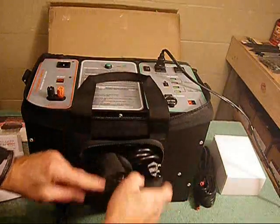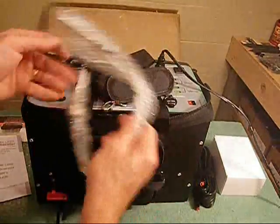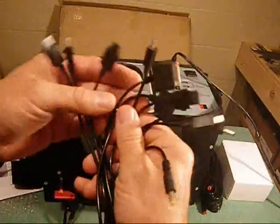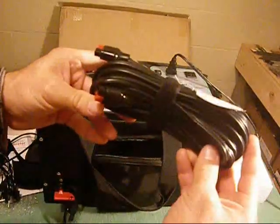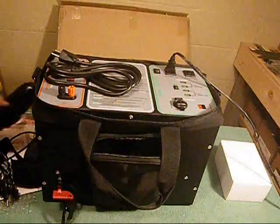It does come with some accessories. It includes the AC charging cord to plug it in, a shoulder strap so you can carry it, and a little emergency light. So if the power's out and you come find your generator in the dark, plug in the light and you can see what you're doing. It also comes with an adapter so whatever kind of phone or device you have can be hooked in to charge. It comes with a 20-foot cord for your solar panel — that's the best length, because if you go longer you start losing power capacity.